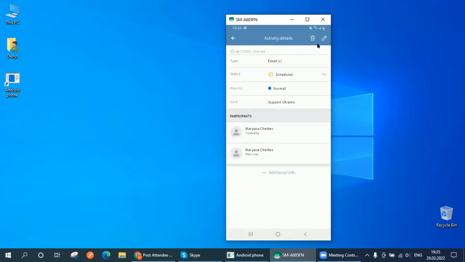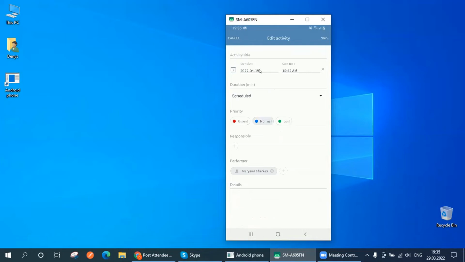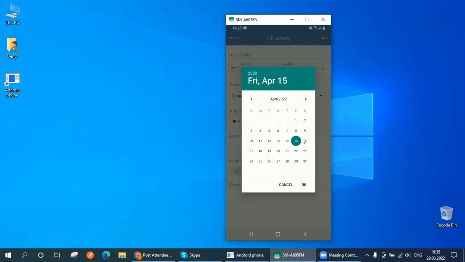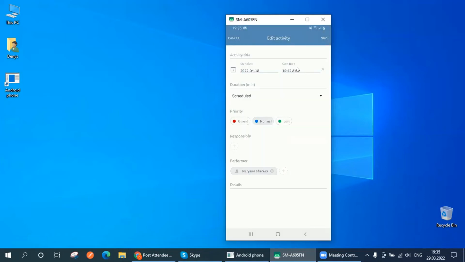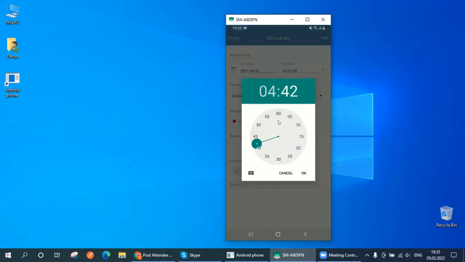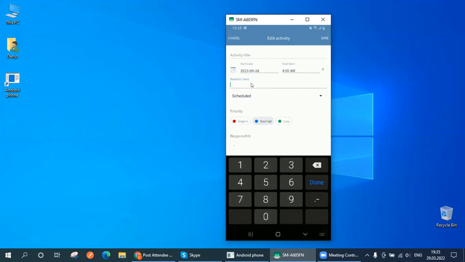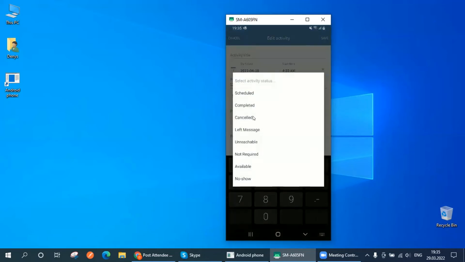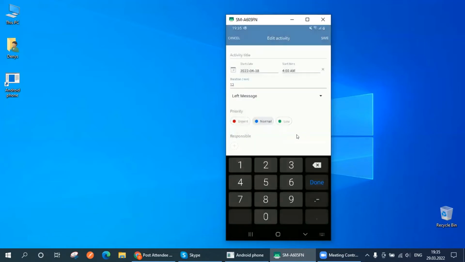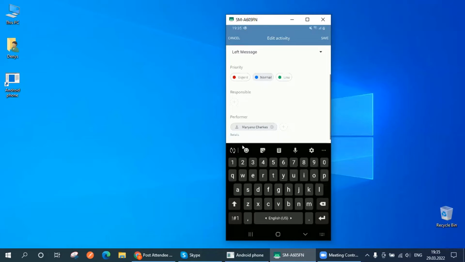In this case, we can change the date of this activity, time of this activity, duration, and add the different statuses like left message, change priority, and add some responsible person, performer, and add some details to this.